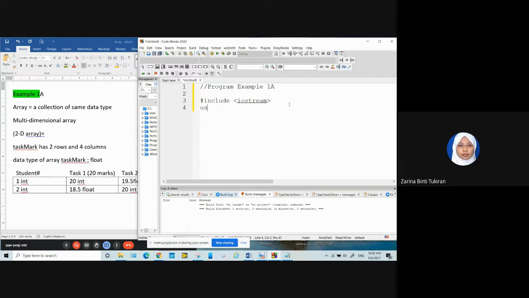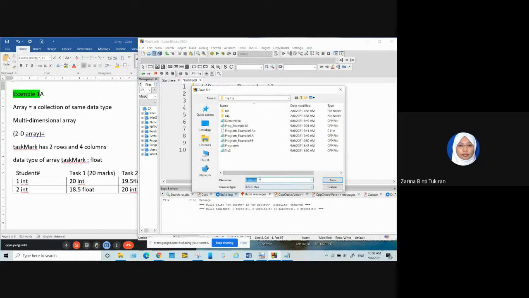So now using namespace std, and this is return 0. Okay, I save this file first and name it as program example 1.